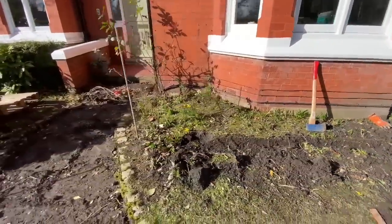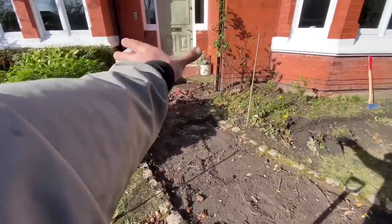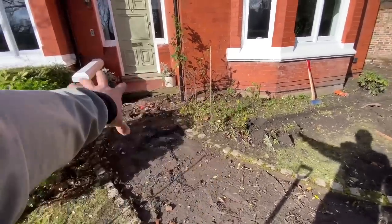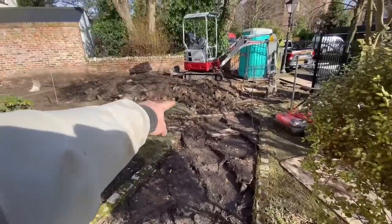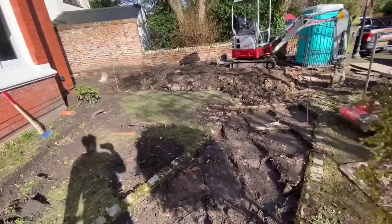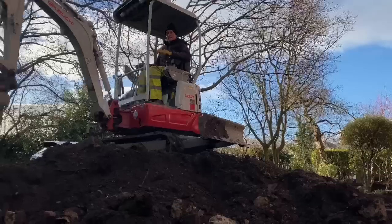and come off this corner. And then here we're going to have a nice path there leading up to the door, nice and square. That'll come across and we might do like a feature inlay in that bit. And then all this is going to be dropped down to that height there. So it just opens everything up and makes, like I say, more of an impression to the entrance as you approach the house.